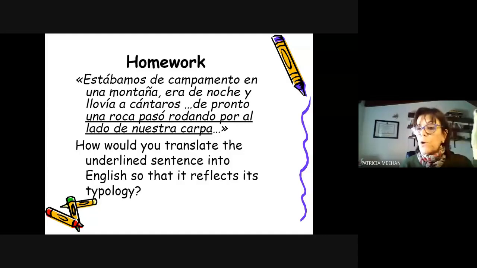He also coins a new word. He coined the word satellite and the word gerundive for Spanish. The gerundive rodando is a resource in Spanish, but it wouldn't be natural in English to say a rock, I don't know, went past rolling. That would be a kind of Spanglish translation. Do you agree?